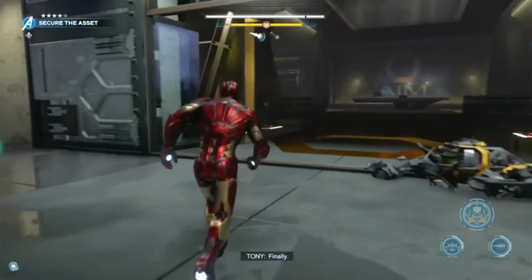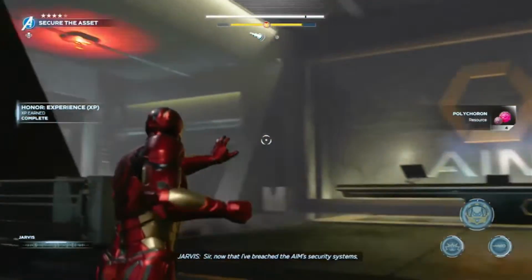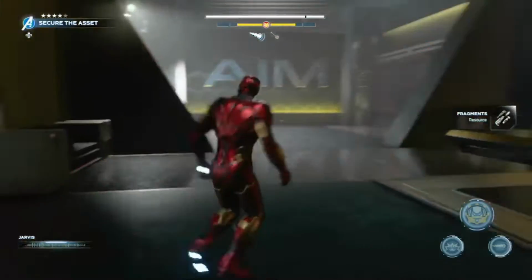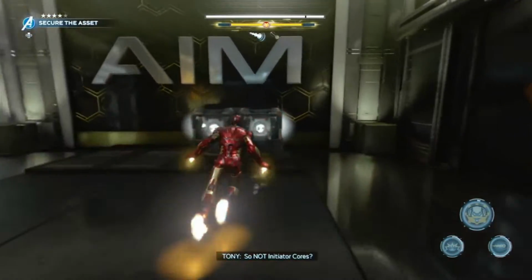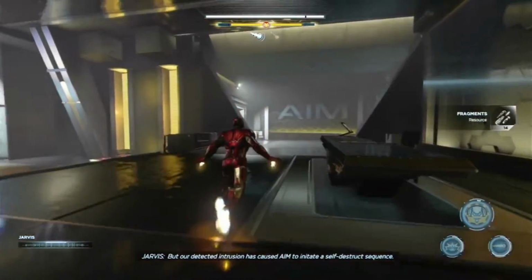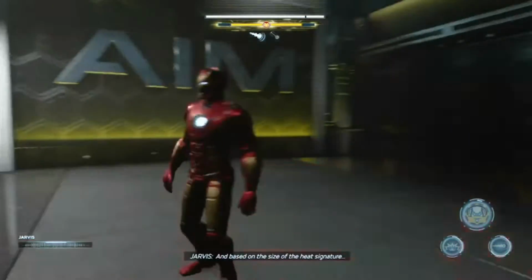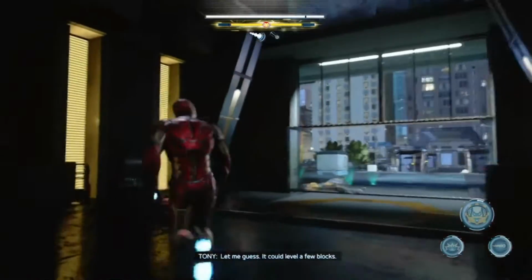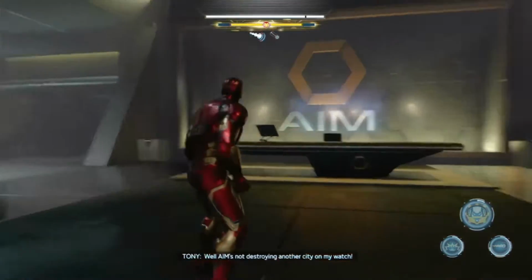Whew, finally. So now that I've reached the AIM security systems, my improved readings of the heat signature suggest that this may in fact be a much larger power source. I don't care. So, not initiator cores? It's difficult to say, but our detected intrusion has caused AIM to initiate a self-destruct sequence. And based on the size of the heat signature... Let me guess, it could level a few blocks? That is correct, sir. Well, AIM's not destroying another city on my watch.